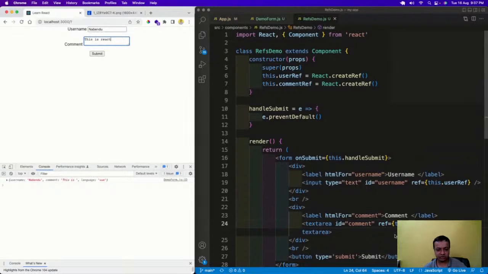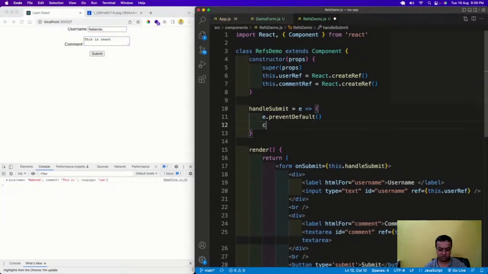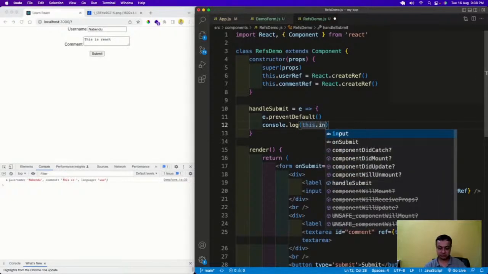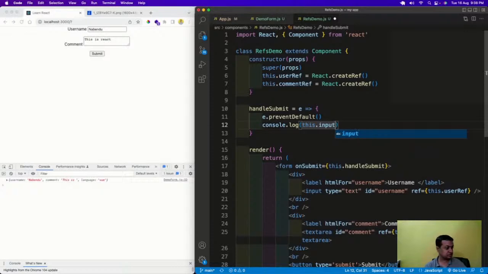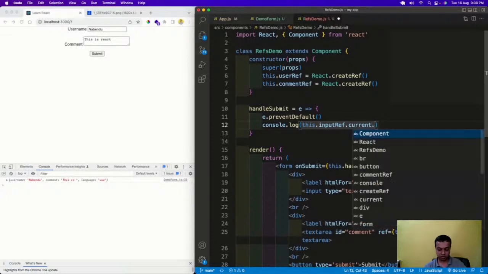But how now to get the data from here? The data from here is generally obtained through refs. I'll have this.inputRef.current.value.